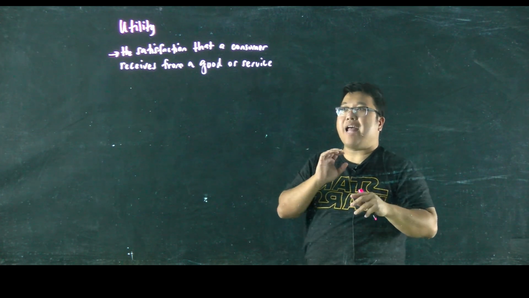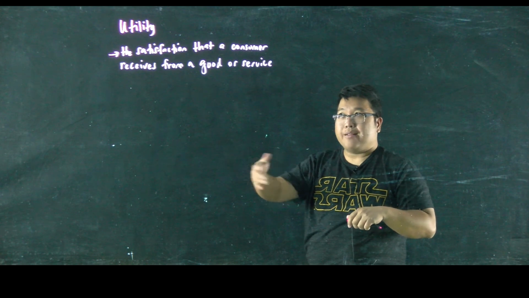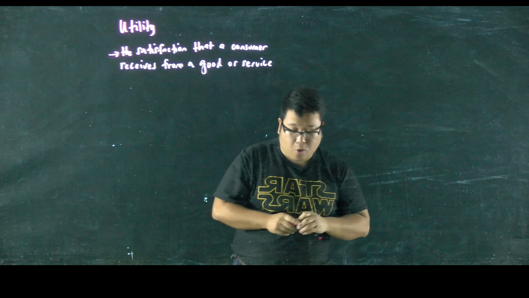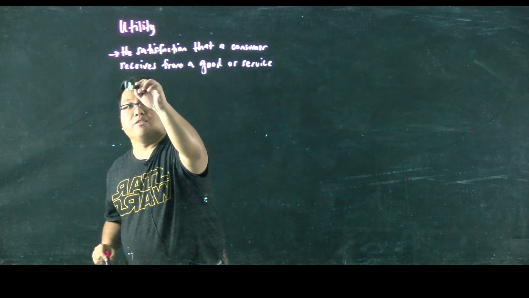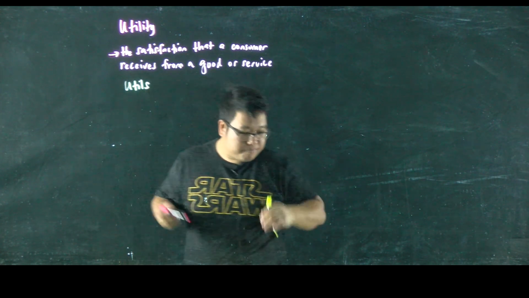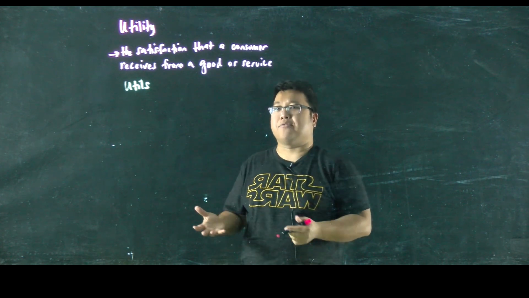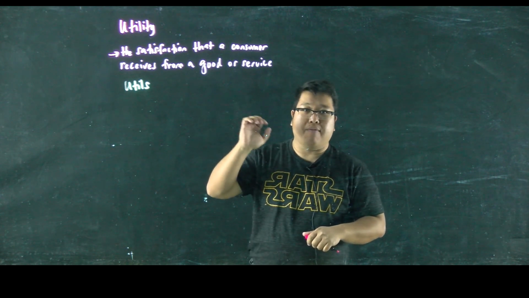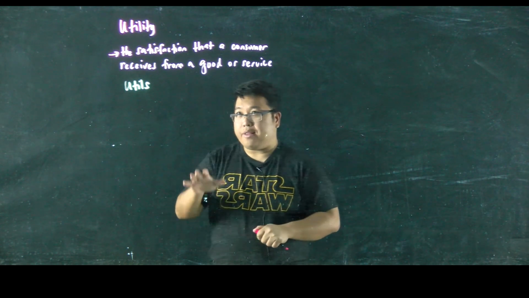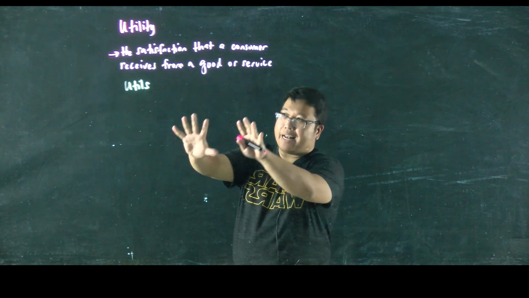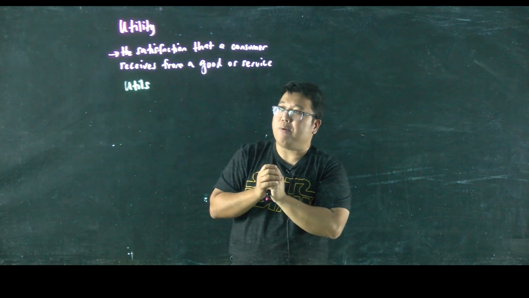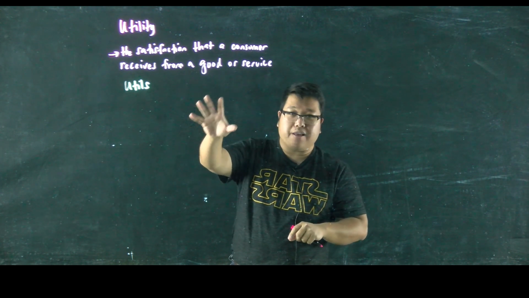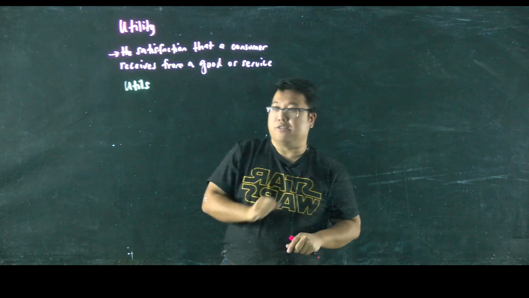And of course, the idea is that the more we consume of a good, the higher utility we receive. So in economics, we measure utility in terms of a concept called util or utils. So utils, it's a number that we attach to our level of satisfaction. And again, same idea, the more of the good we consume, the higher our level of utility is. So in the next part, what I'm going to show you is a table where we have information on the number of goods consumed and the associated utility for each of these goods.